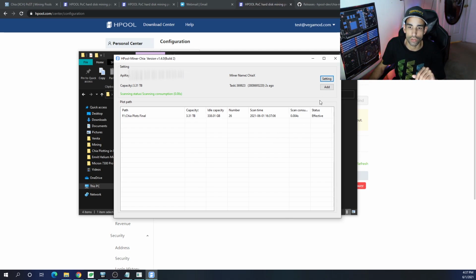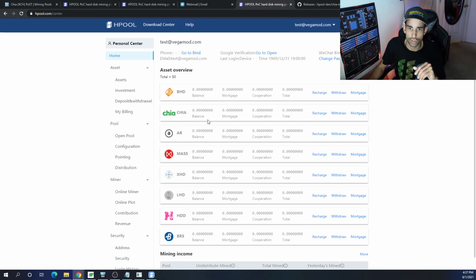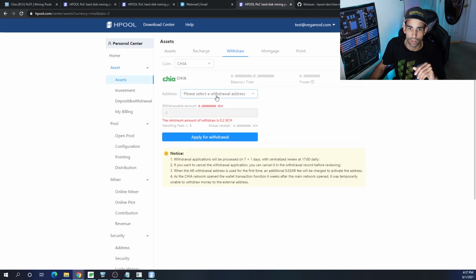I may add additional plots. It's up in the air. But that's how you get started right there. And then obviously we should be able to monitor all this via our control panel here on Hpool. Once we start having a balance of Chia, to withdraw, here's the withdrawal option. And it looks like we can withdraw to a different address rather than the address in which we just bound to Hpool. So that's pretty nice.